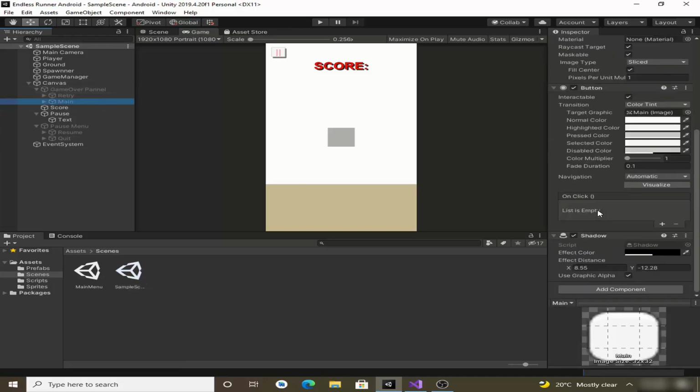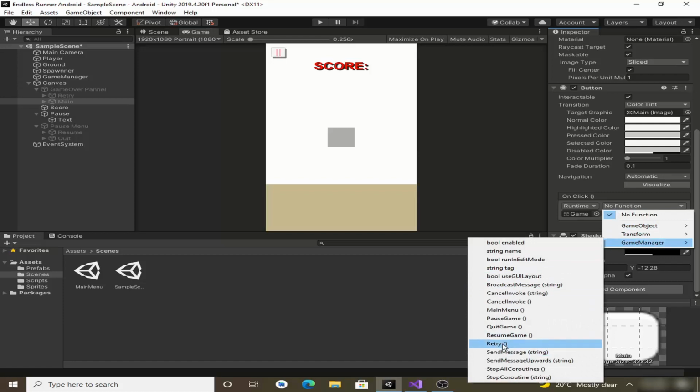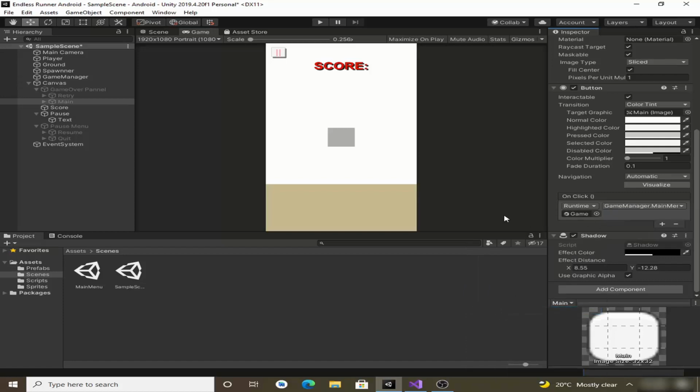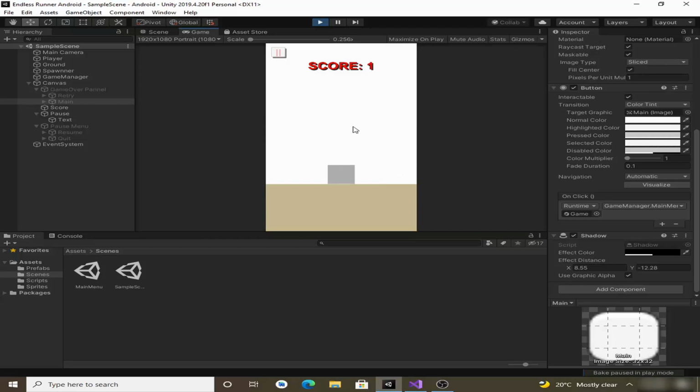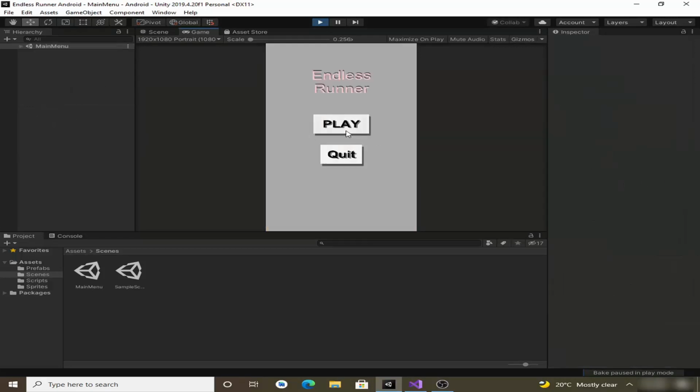So let's add a on click event and drag and drop the game manager game object and select main menu function, and it is done. So now let's hit play, and we can see that we can now go back to the main menu and we can play our game.